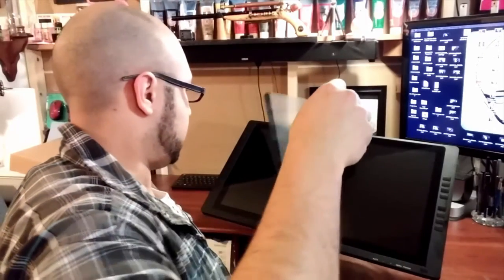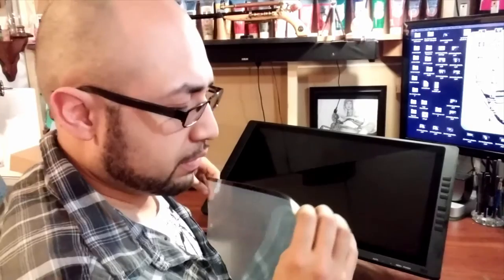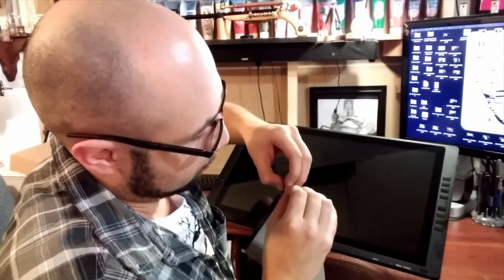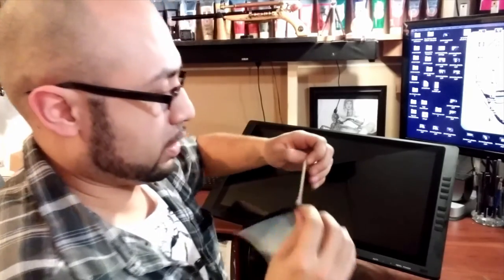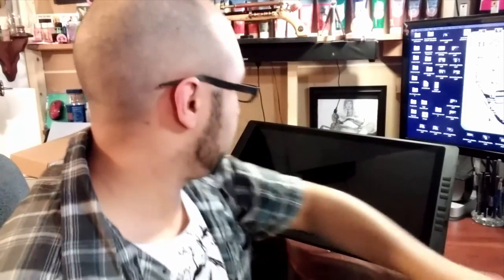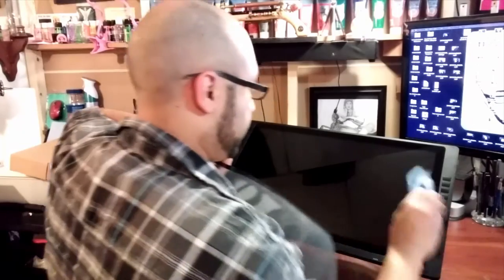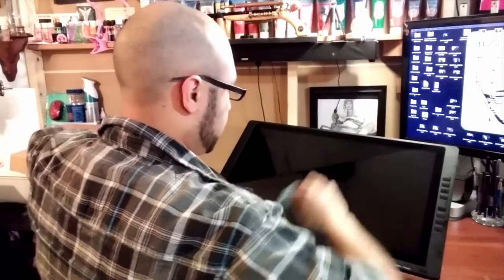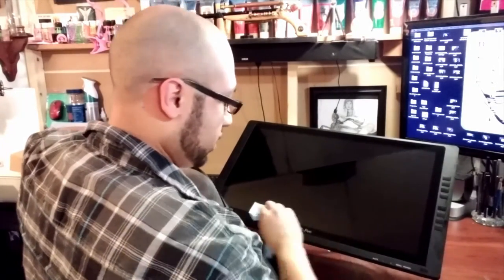Oh, and now take off the adhesive backing for this, which is a pain in the butt. Okay, so you take off the adhesive backing off the back of the screen protector, just like the instructions say, and I'm going to wipe this down again because I don't want any problems. I don't want any dust particles in between the screen and the screen protector. That's something you don't want.